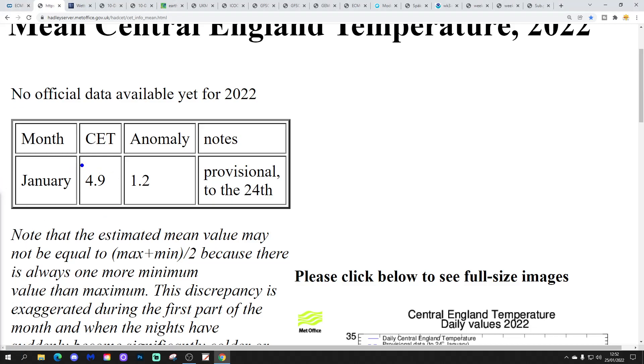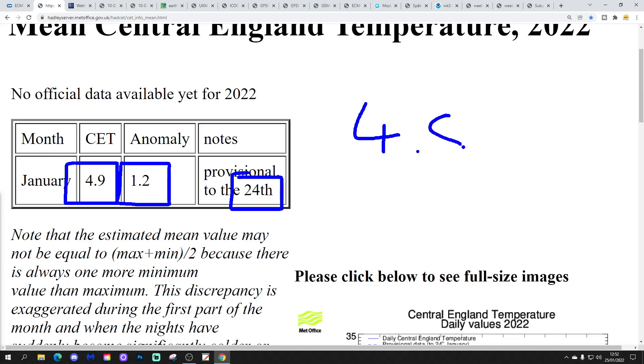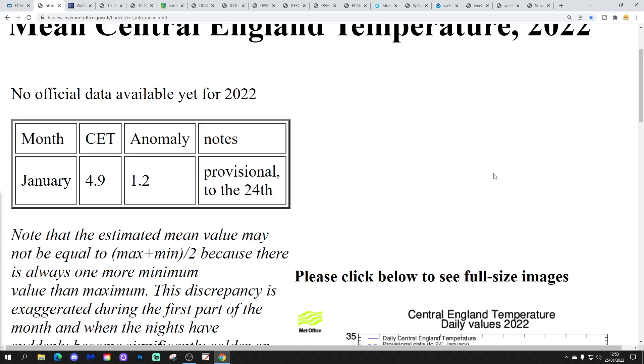Central England Temperature update for today: we are now under 5 degrees, provisionally at 4.9°C — that's 1.2 degrees above average to the 24th of January. That's actually a little lower in reality due to downward corrections, so we're possibly around 4.5°C. I wouldn't be surprised if we're around the mid-4s. If we did come in around 4.5 by month's end, that would actually be a little under the 1991–2020 average — slightly cooler than our most recent long-term temperature average, probably very close to the 1981–2010 average, and still above average over 1961–1990.